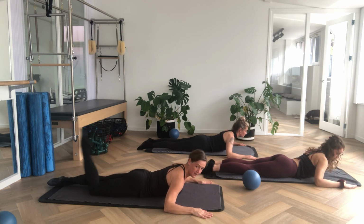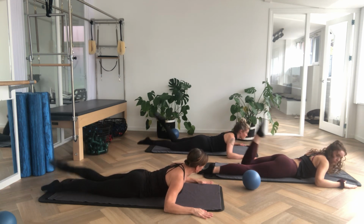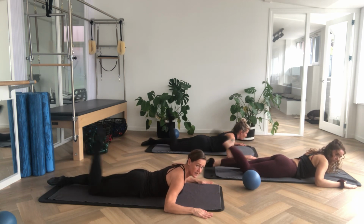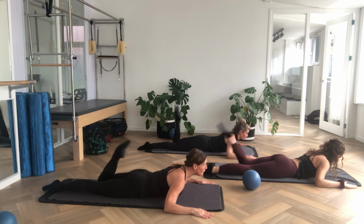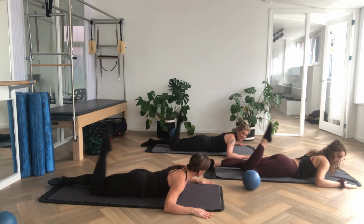Stay up here. Now bend one leg, bend the other. And switch. Stay lifted in the sternum. And switch. For 8, 7, 6, 5, 4, 3, 2, and 1.